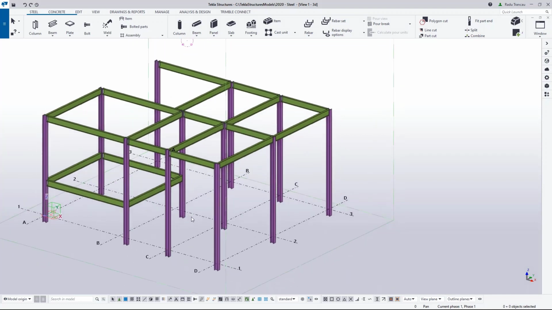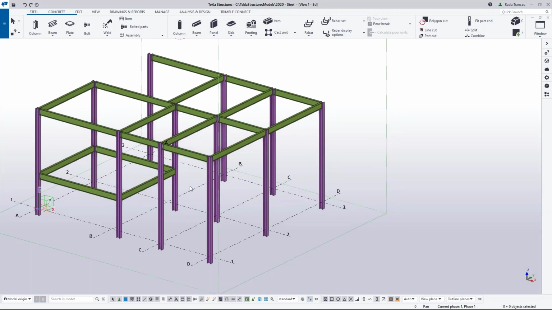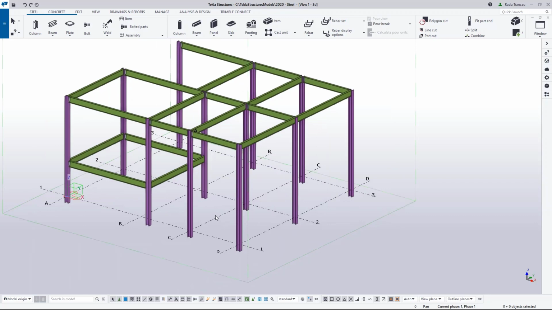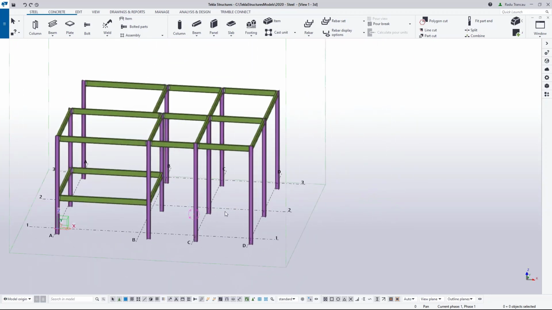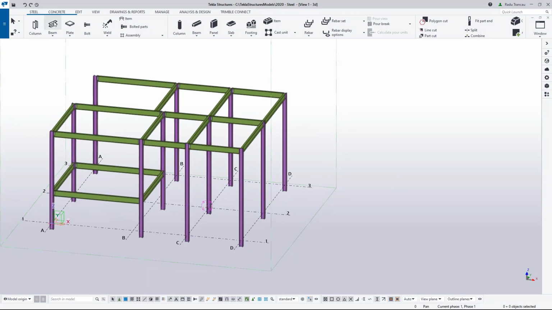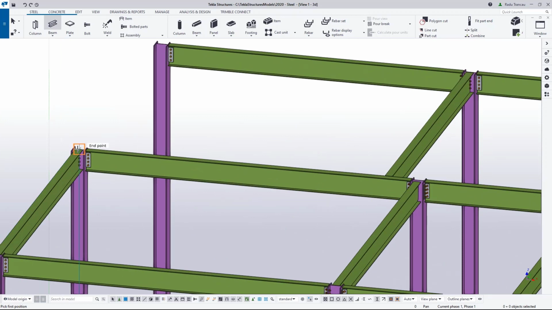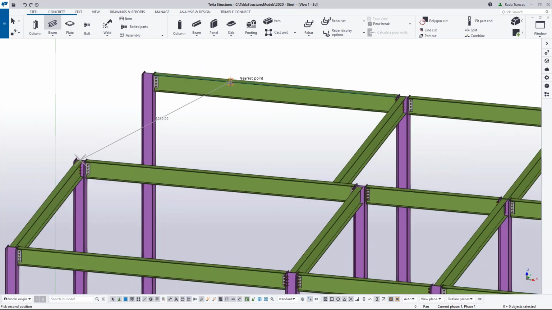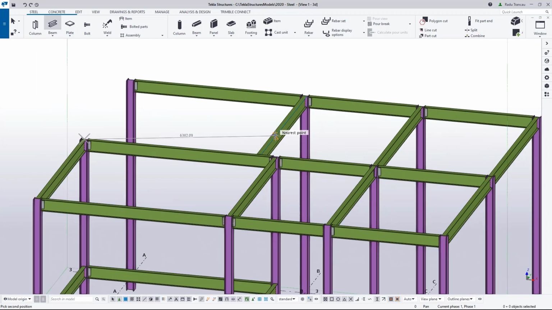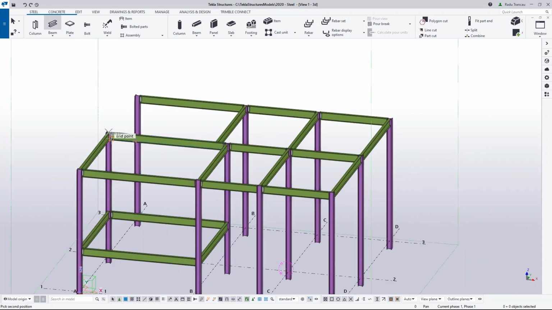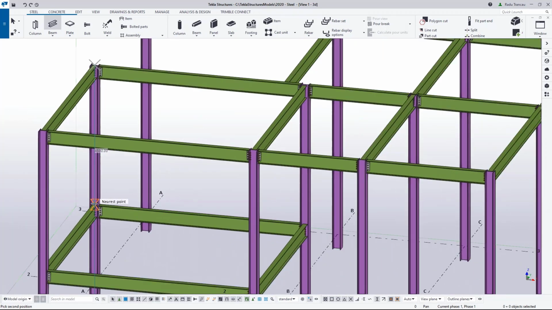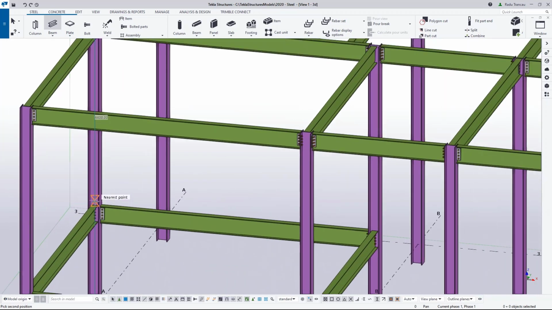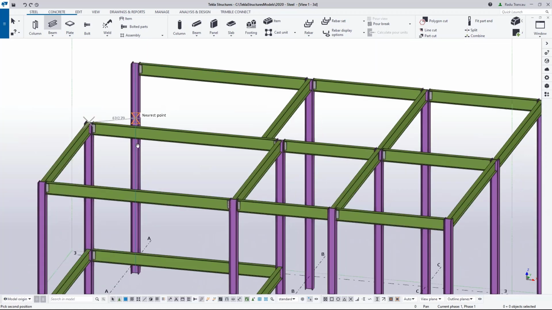So improving the visuals of the model has also brought two other significant enhancements when it comes to modeling. One of them is the change in the snap icons. For example, if we were to draw a beam right now, you can see that the snap symbols are much thicker and much more present in modeling, and you can see straight away what you are doing. So basically the lines are much thicker, and the size of the snap is quite generous now for a better accuracy of choosing your points.